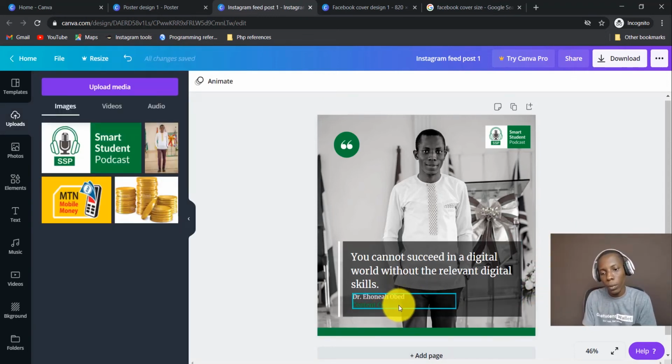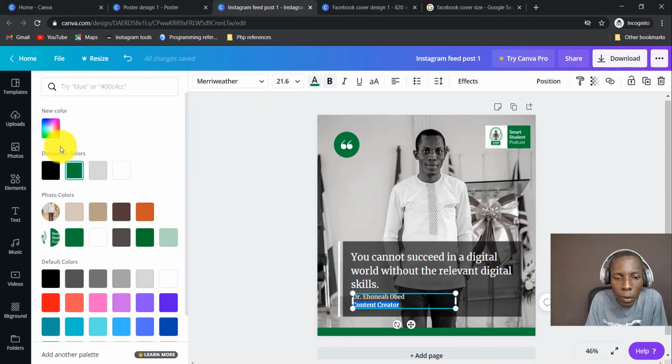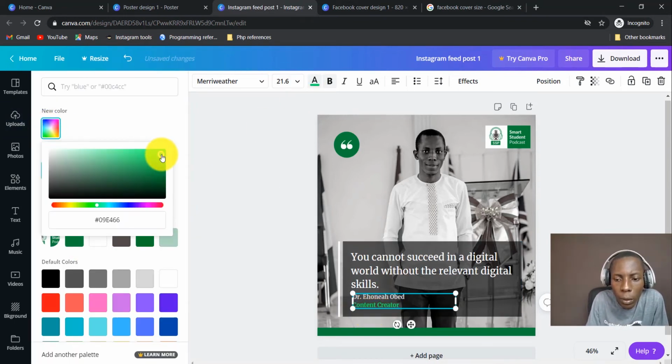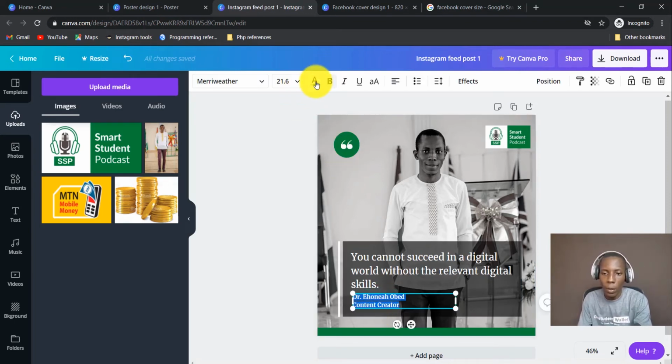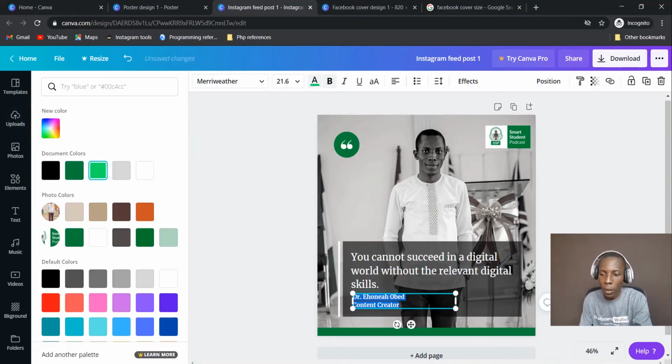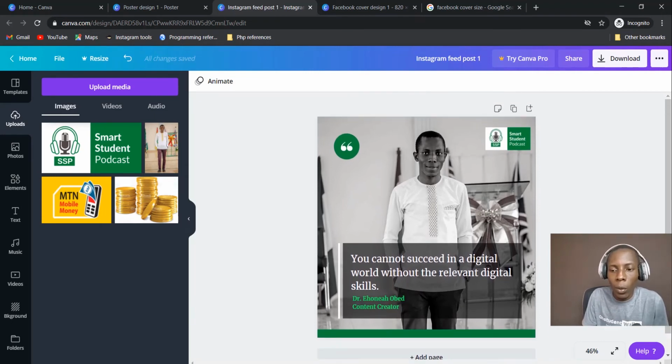The green is not visible. This green is not visible. So what do we do? Can choose a lighter green. Okay, all right. Yeah. Oh, I can as well change the name and everything to green. Choose a lighter green. So that's cool. Don't you like the design? All right, so now at least we've designed one from scratch or using a template, and I hope you can equally do this kind of design.